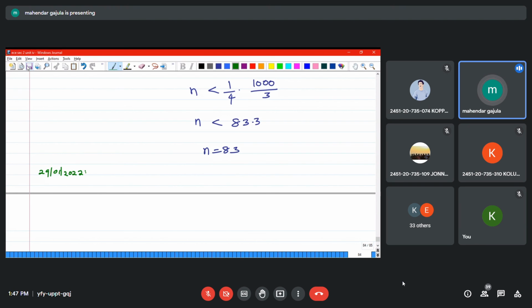I have posted the previous question papers along with solutions. I think you should go through the last 5 years. In those questions and solutions, you have the derivations of PDF, CDF of different random variables: Gaussian random variable, Poisson random variable, binomial random variable. All random variables are there. You can go through them and go through the solutions also.